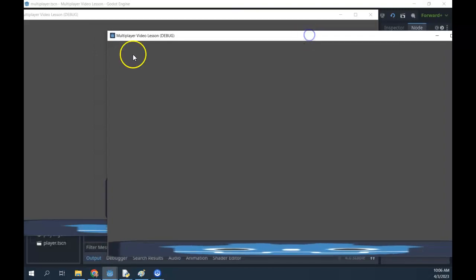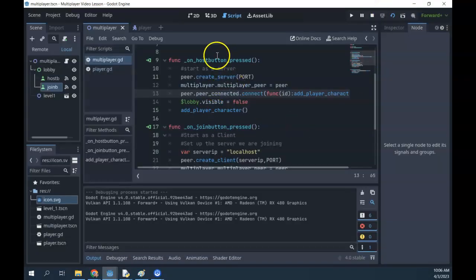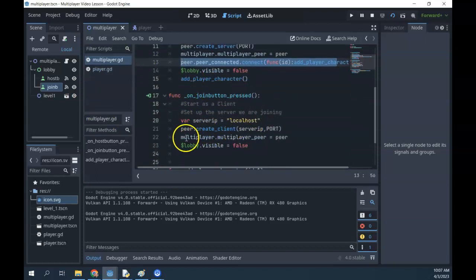Luckily, we're not that far away from creating some basic workable multiplayer setup. So the issue is, as you can see here, when a new peer connected, that was the line we put in here on my host button, we added a player character. But again, this is only happening on the server. So no players or anything are being created on the client's machine. So that's where we need to move to next, is to figure out how do I keep these things set up together?